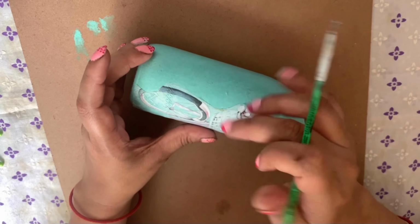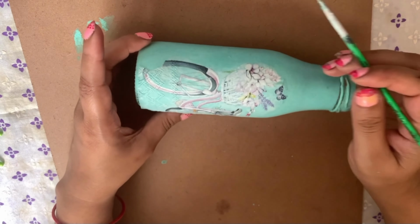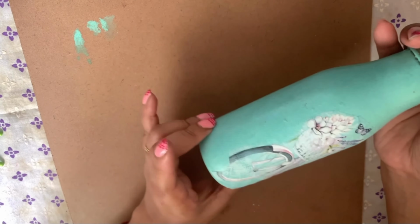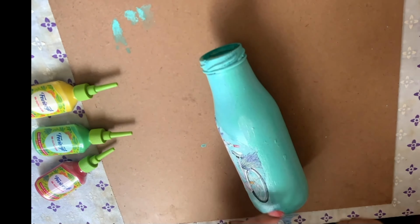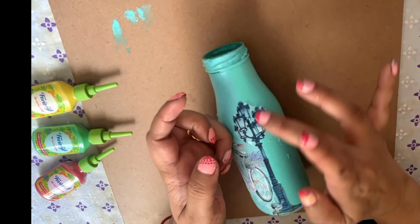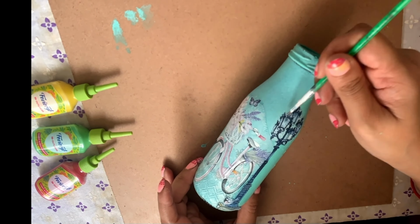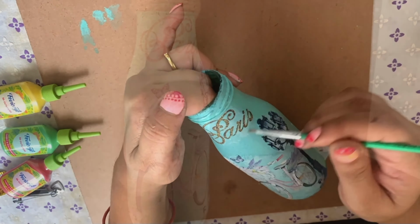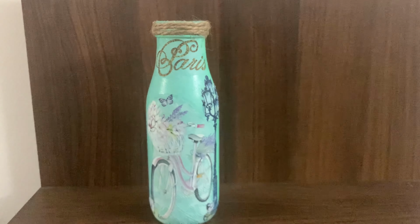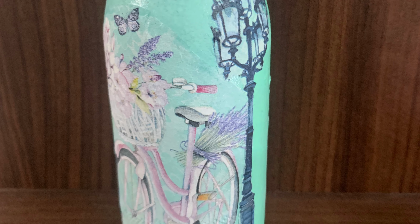I also did a 3rd coat of acrylic paint onto the bottle, because while I was working with the decoupage paper, the bottom portion of the bottle started chipping off and the paint started coming onto my fingers. So I painted it for the 3rd coat and let it rest for more than 1 hour, and then I pasted the other images, that is a lamp post and the letters that read Paris, and I think they are looking really pretty, and this DIY turned out so gorgeous. And I tied a little jute rope on top, and I think this turned out really well.